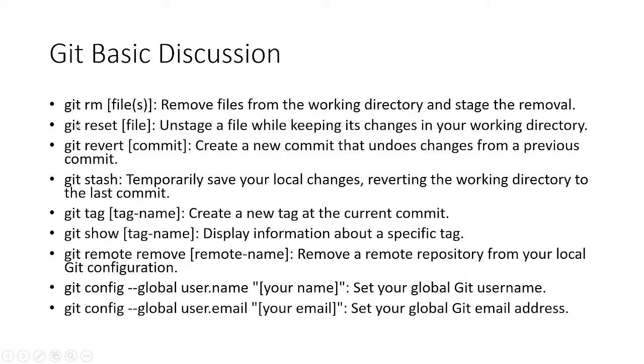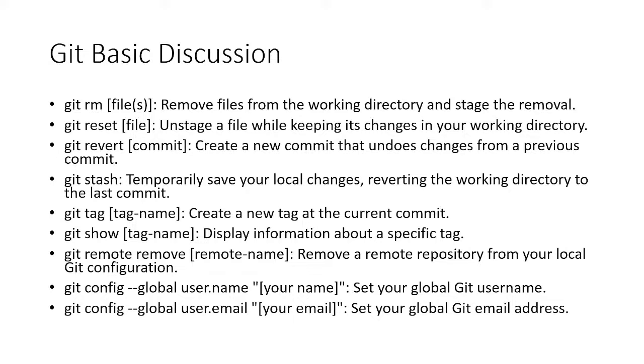And other things, say for example, remove files, reset, going back to previous logs. There are multiple logs that will happen, and if you want to go to that previous stage and use it, you can go for it. Then comes git stash. You have modified some change and you don't want to have it right now. You want to clean it or keep it for future reference. Then you can go for git stash. Git stash will give an ID and you can apply it at a later stage also. Then git tag show, and there is config global. So these things are there in git.